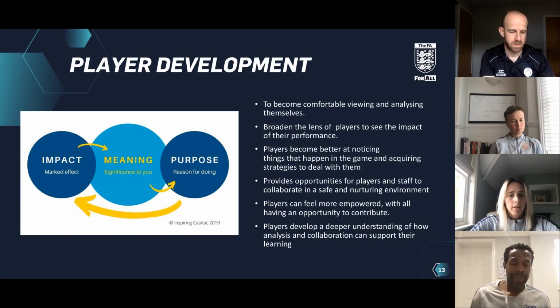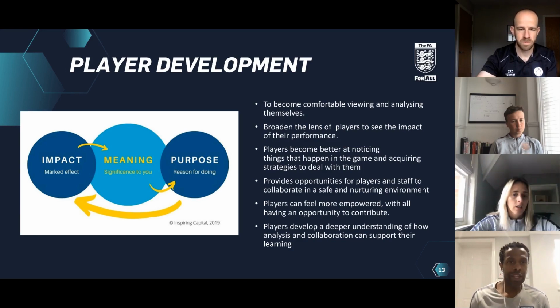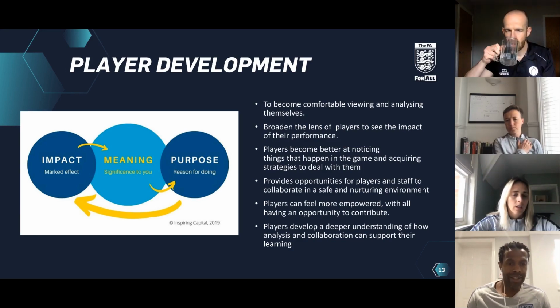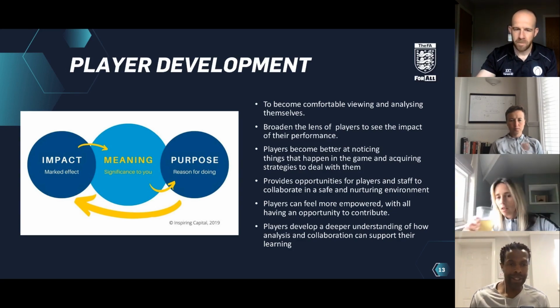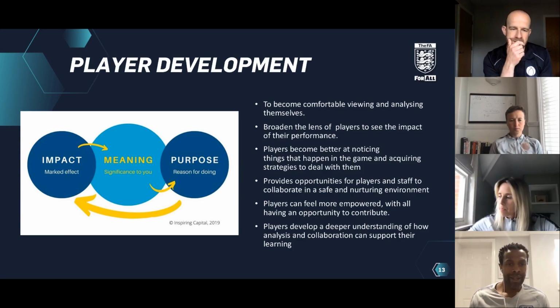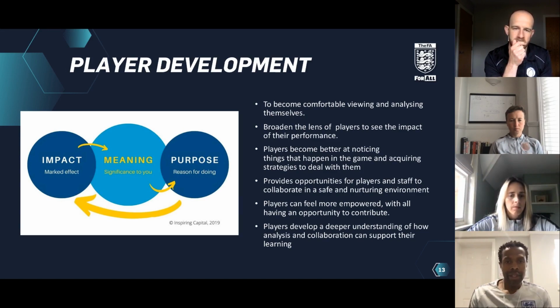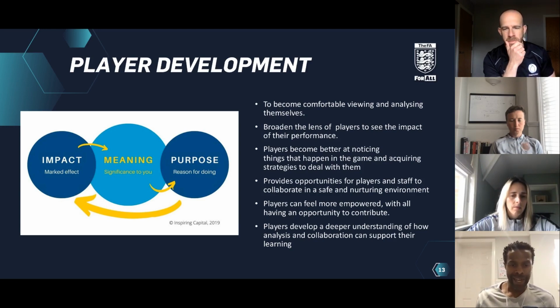Yeah, so one of the examples I want to give is a club that have really embraced analysis in recent times and made a real impact with the players in terms of them understanding the meaning to them. So I put this little bit of a slide together, but really it's more about the stuff on the side. Before we spoke about making players become more comfortable viewing and analysing themselves.